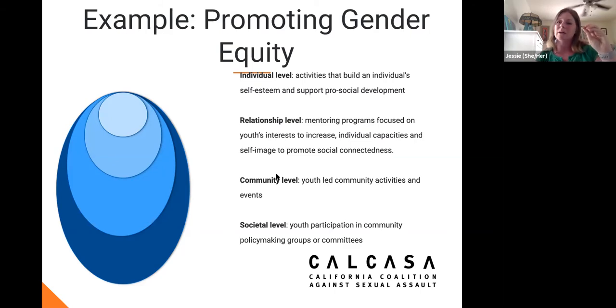So when we're thinking about our priority audience, who's the individual, we're looking at this inside bubble. And when we're thinking about planning program strategies, we want to make sure that individual, say it's your Woodlake High School students for Suemi and Edwin, is always the center of that. So when you're looking at strategies on the community level, you want to make sure that's the community that surrounds your Woodlake High School students, right? So you don't want to plan your strategies outside of this bubble. You want your individual to always be the same.